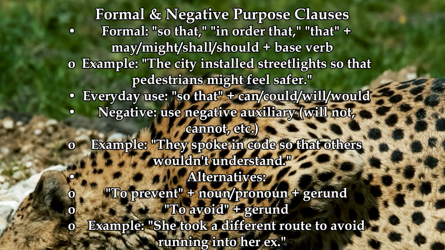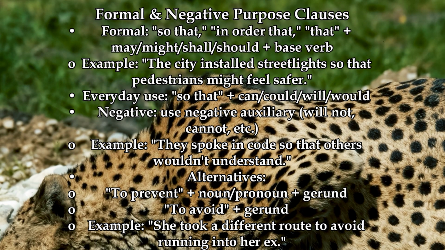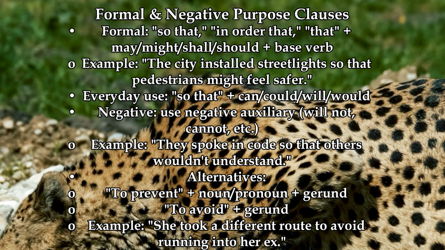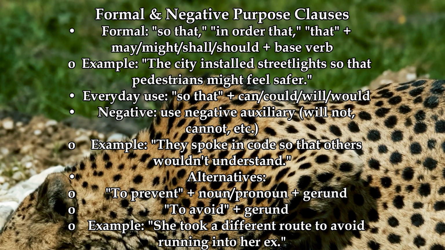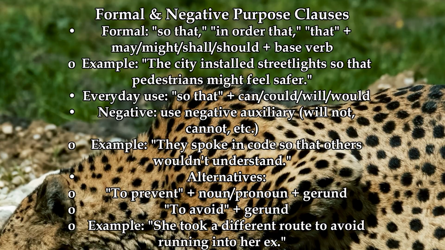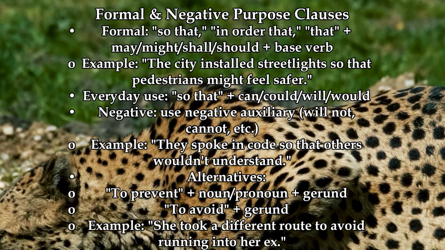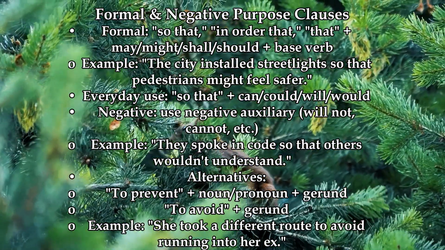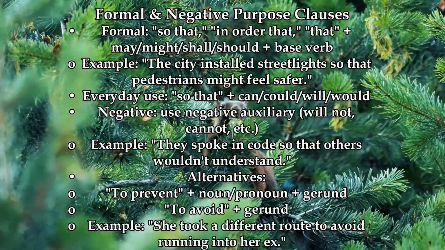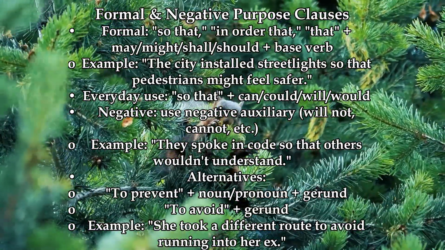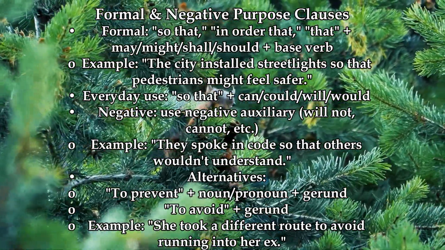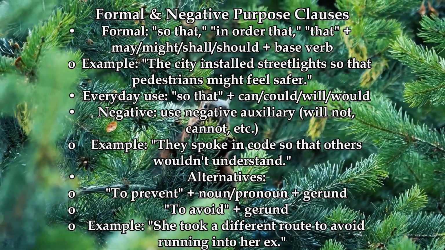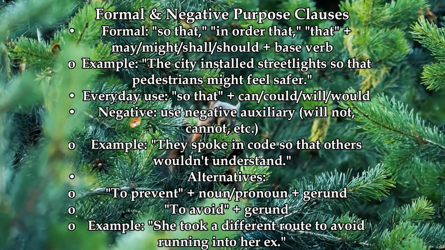Formal purpose clauses and negative purpose clauses. The fancy and the negatives. In formal writing, you might encounter purpose clauses formed with so that, in order that, or simply that, followed by may, might, shall, or should, and the base form of the verb. It's like they're the fancy cousins of the purpose clause family, dressed up in their formal attire.